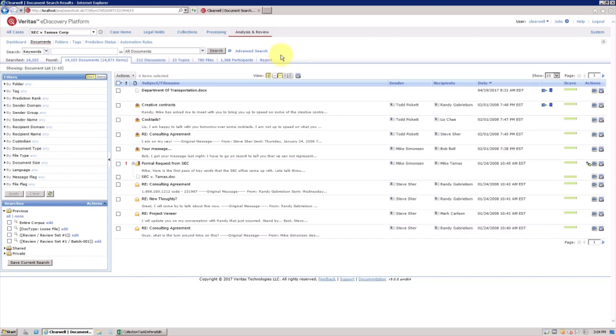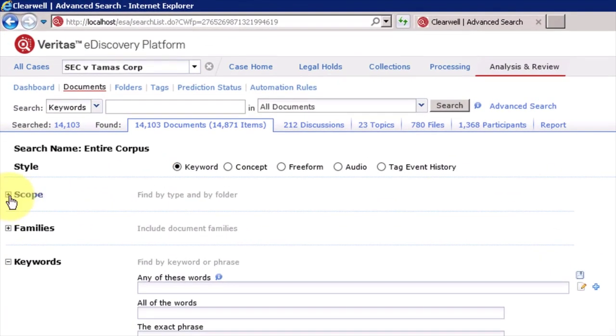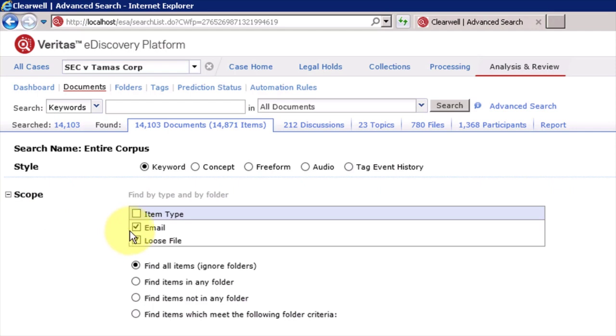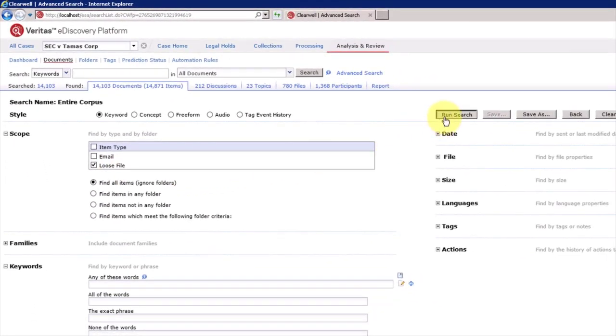What I'm going to do is click on Advanced Search, and this will allow me to filter down based on the types of files that I'm going to look for. So I'm going to click under Scope, and right now I'm not interested in email, so I'm going to clear that checkbox. I want to leave Loose Files checked, and click on Run Search.